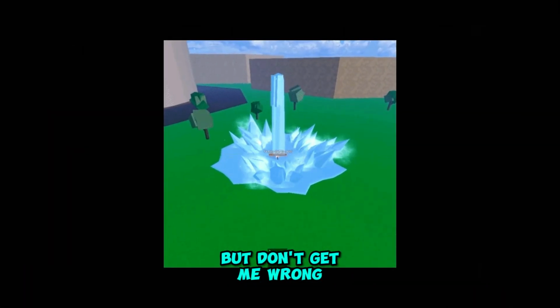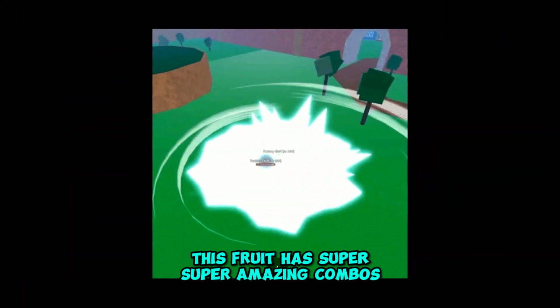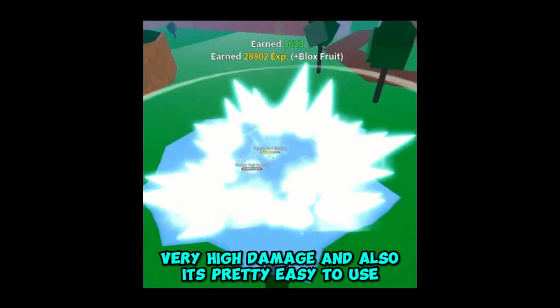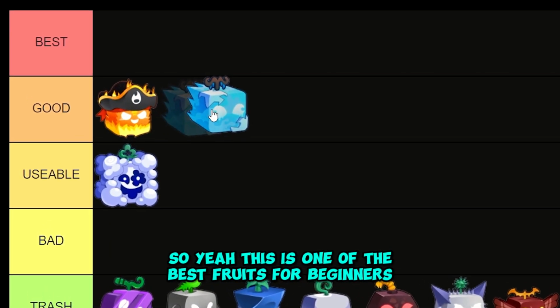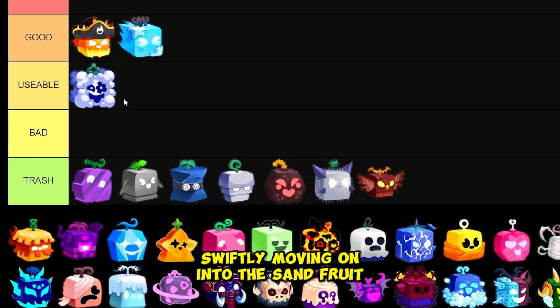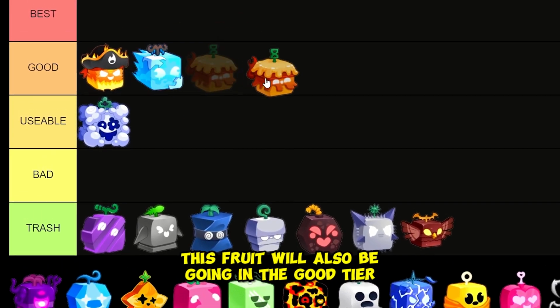But don't get me wrong, ice fruit is definitely one of the best fruits for beginners. This fruit has super amazing combos, very high damage, and also it's pretty easy to use. So yeah, this is one of the best fruits for beginners, hence I will be ranking it in the good tier. Swiftly moving on to the sand fruit, this fruit will also be going in the good tier.